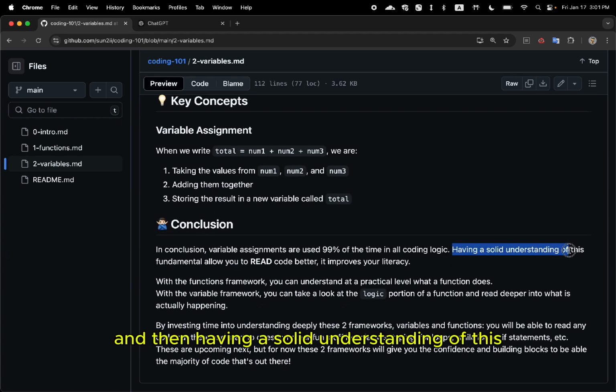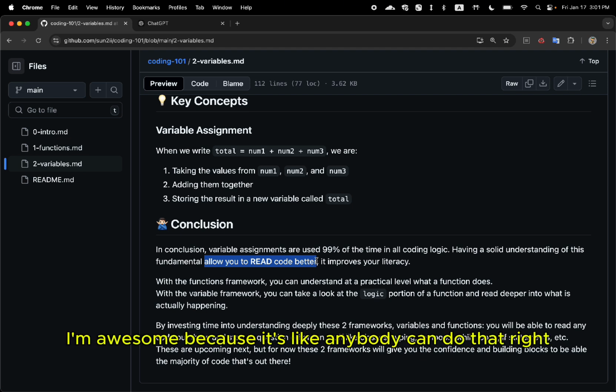And having a solid understanding of this isn't to give you a better way of how to code or anything, but it allows you to read the code better, right? So if ChatGPT gives you something, it's really important not to just copy paste, okay, it works, awesome, because anybody can do that. Literally anybody can copy paste stuff in Telegram, in ChatGPT, and build a Telegram bot. But not everybody can actually read the code and understand what is actually happening.